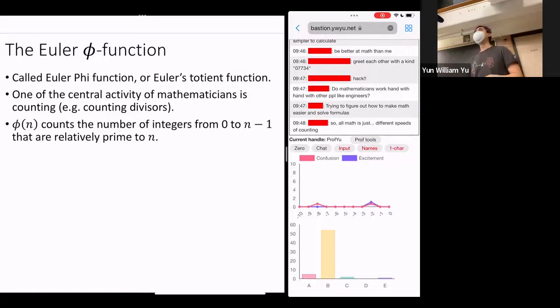Not all of it. You guys probably think that mathematicians always try to make you learn about how useful it is, because that's what you see. But there are whole chunks of math that are super proud of being completely useless. Okay, but anyway, this problem here is one of those problems that seems kind of useless, right? Why would you want to count the number of integers from 0 to n minus 1 that are relatively prime to n? It turns out, though, that this particular counting problem has deep connections to other areas of math.